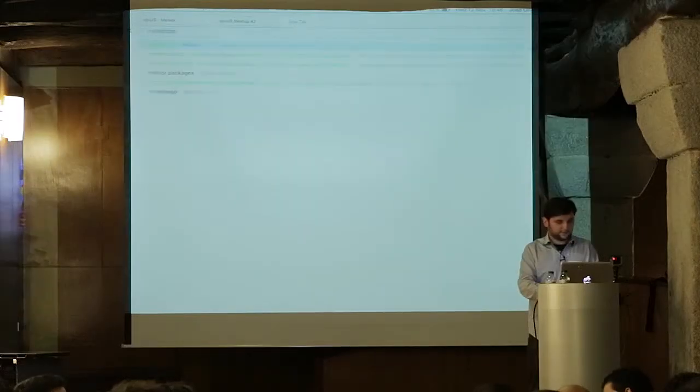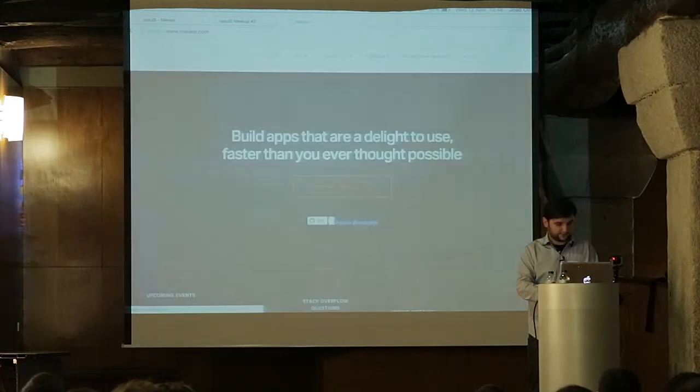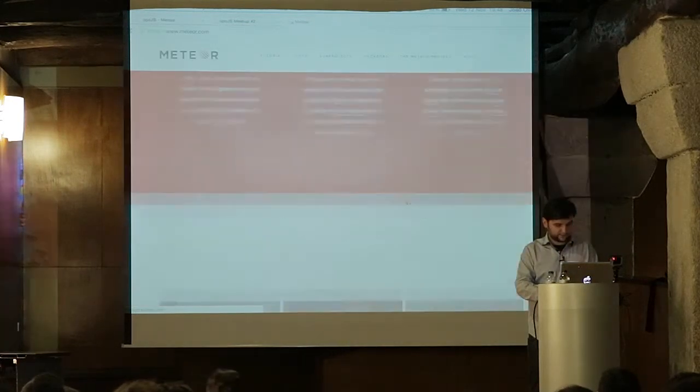At meteor.com, the official website, you have a tutorial and the full documentation for this framework, and you have 2 example apps. One is a fully workable, classical to-do app that works very well. Let me just show it real fast.